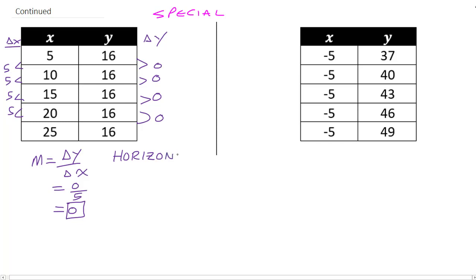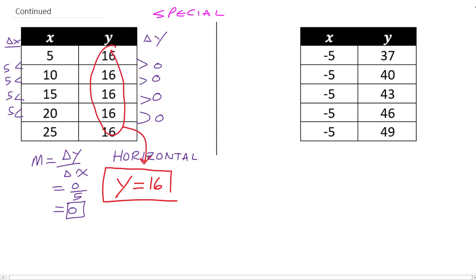And how are we going to write the equation of a horizontal line? It's pretty simple. We're just going to write y equals the y coordinate of any of the points. And all of these points have a y coordinate of 16. Now, if you had spotted that right off the bat, you could have just gone from here to here and be done with it, and there you go. All right, so the other guy, if this is our horizontal line, the other one must be our vertical line, but let's just go through the steps one final time and prove it.